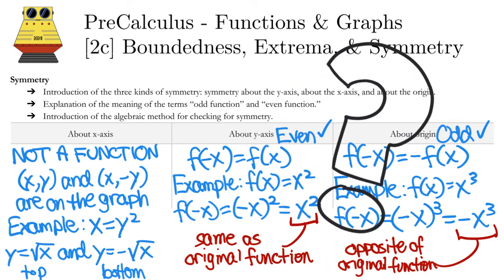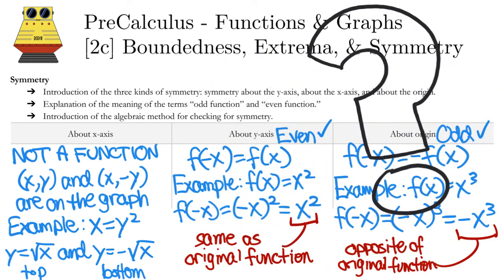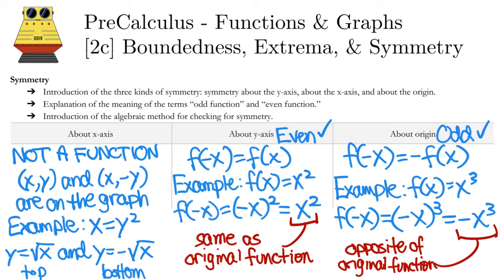But why do we call them even and odd when we could just say symmetric about the y-axis or symmetric about the origin? Well, because if a function has all even powers and we plug negative x into every variable, then the negatives are going to multiply by another negative and become positive. And if a function has all odd powers and we plug in negative x, then the negative will be multiplied by itself, negative, negative, negative, and it will result in a negative value. And looking at our examples, 2 is even and 3 is odd.